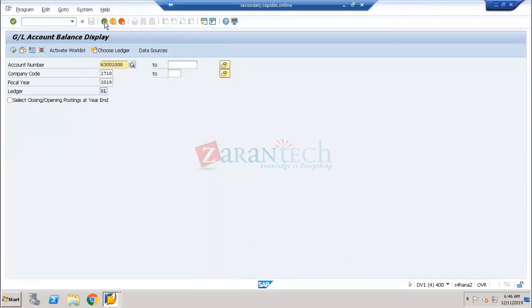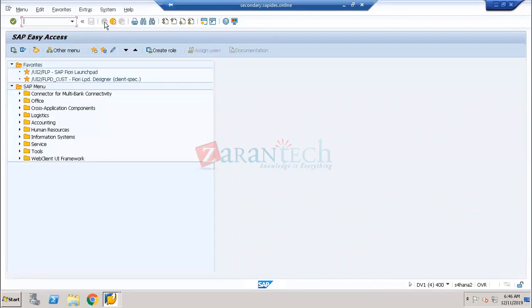There is one transaction code given in SAP where you can do the balance carry forward. This is not the time to discuss it, but I'll show it here. FAGL, or otherwise I'll go with the path so that it will be easy for you to understand accounting.